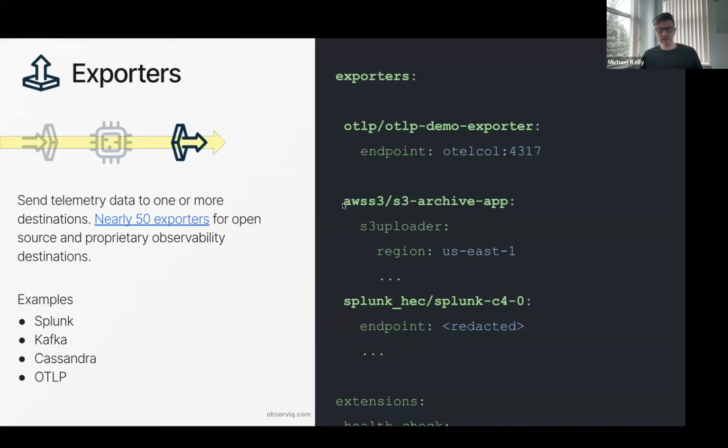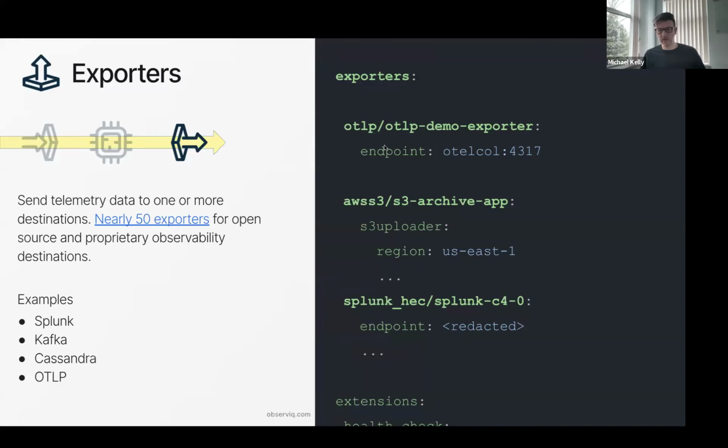But there's around 50 of these that are available. Pretty much any destination you can imagine, if it's an observability backend, open source solution that would be ingesting telemetry, there's probably an exporter for it or a way to get data from the collector to that backend.